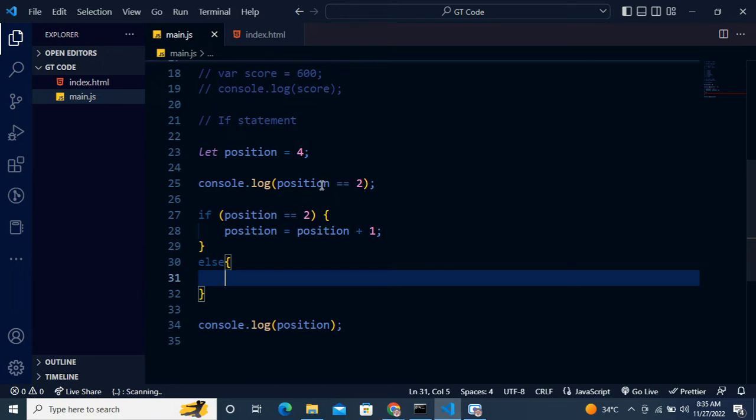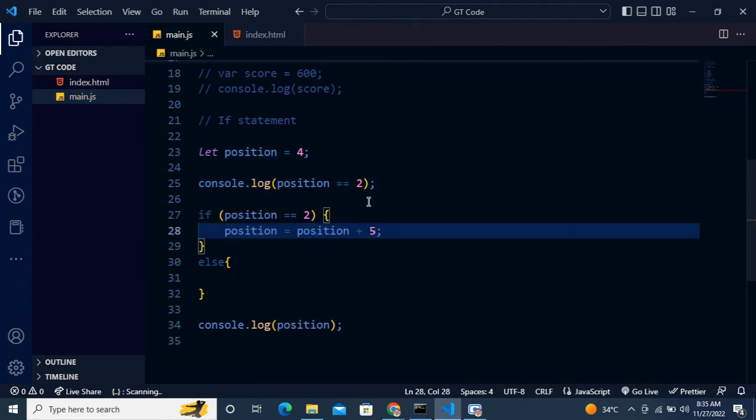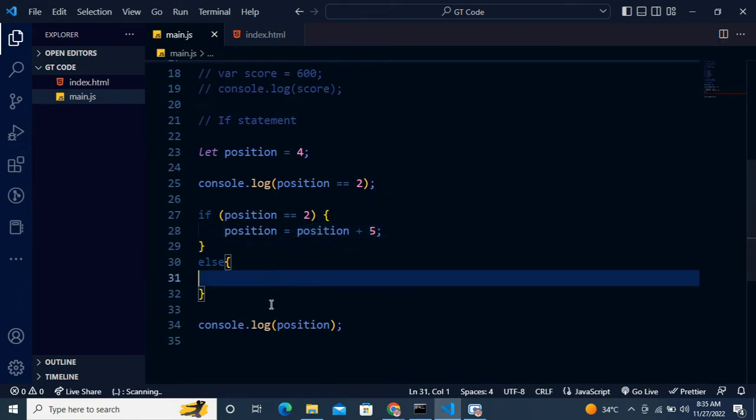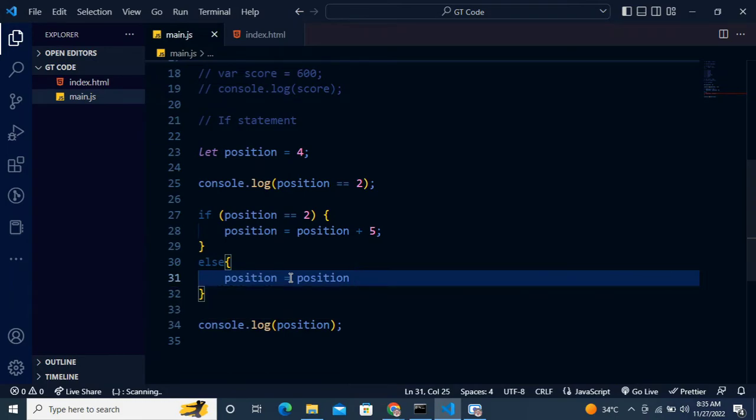We might say if position is equals to 2, right? If position is equals to 2, we should add, let's say, 5 to position. Else, if position is not equals to 2, let us add 10 to position. So let's do position equals to position plus 10, like so.